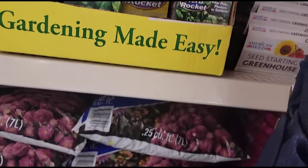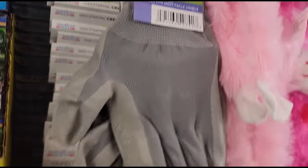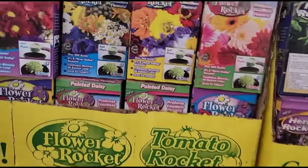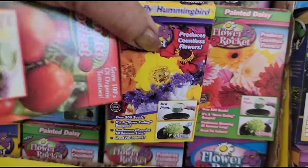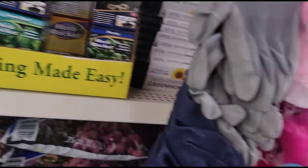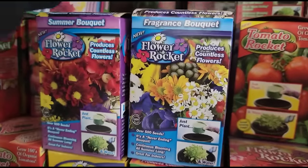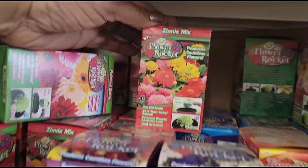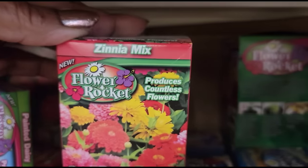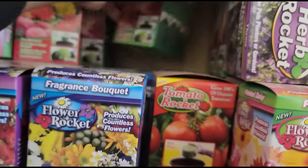Wow, this is all new to me. Let me just grab my cart. They got plenty of potting soil with the garden gloves. I just gotta see which one I want - butterfly hummingbird - I think I'm gonna try this one and the tomato. Let me look through here and see what else they have. Oh, they got the zinnia mix - they all say new, produces countless flowers. What's the one in the green? Painted daisies.